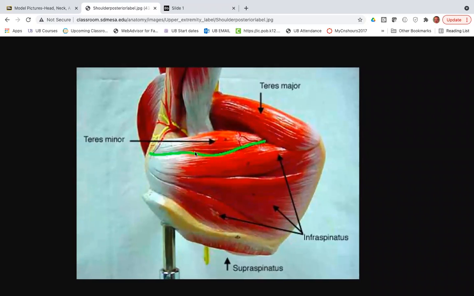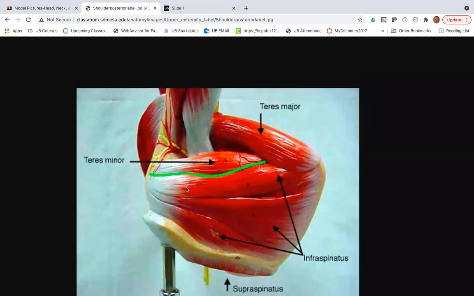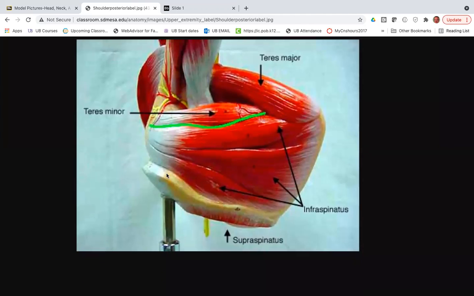This is the upper extremity. This is the scapula. And you can see it's on this peg. It's on a stand. So what's moving up in this direction is going to be the arm, and then way up at the top would be the fingers. So we're looking at this kind of upside down, okay, because that's the way the model is on the stand. So let's figure this out. This right here is the spine of the scapula. This right here is the vertebral border or medial border of the scapula.